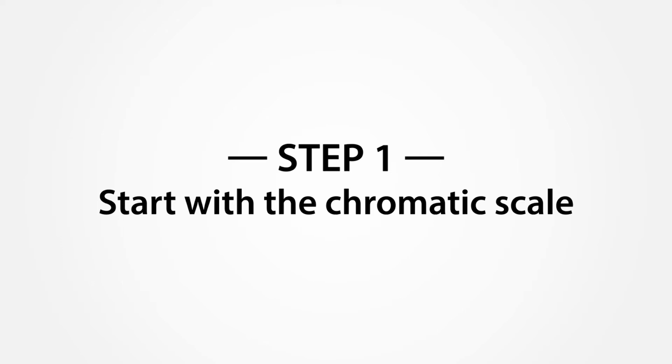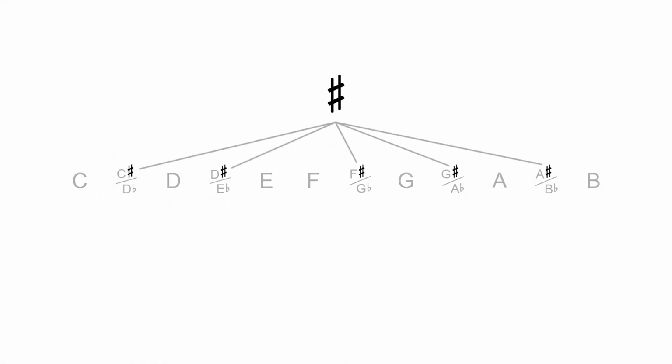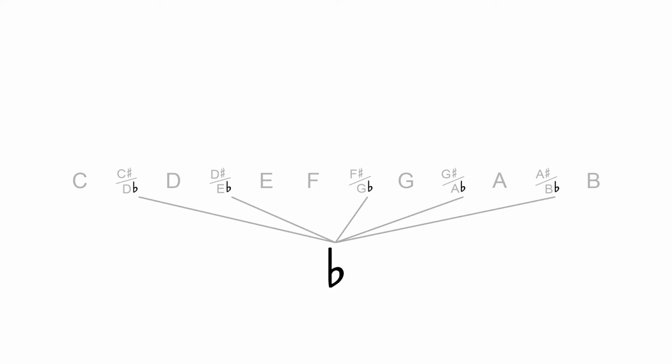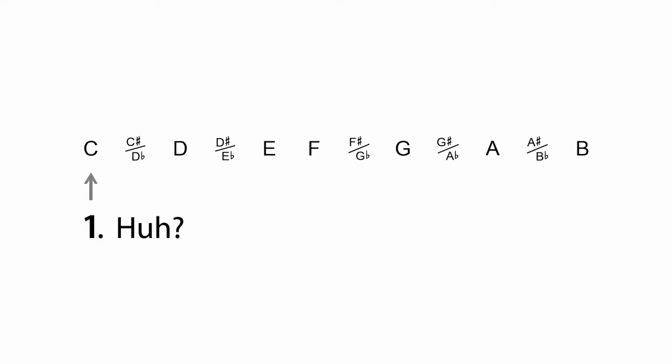The first step to understanding the chromatic scale is to learn the names of the notes, which musicians label using letters. And specifically, these are the letters used, along with some symbols called sharps, shown by a pound sign, and flats, illustrated by a lowercase b. Now I know this pattern is puzzling right out of the gate, and that's for 2 reasons really. 1, because it starts with the letter C instead of A, as you might expect, since A is listed first in the English alphabet. And 2, because the extra sharp and flat symbols are strange, like nothing we see in everyday language. So to clear things up right away, here's what you should know to begin.